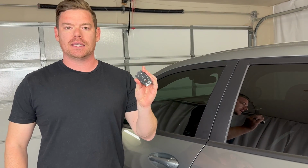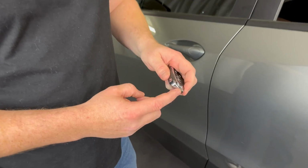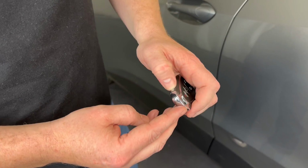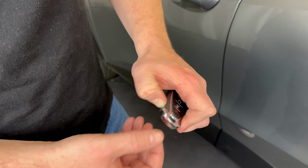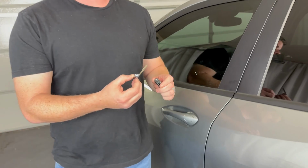Now, if your Chevy Trax has a push button start ignition and your key fob looks like this, what you're going to need to use is the emergency key that's in the bottom of it. So you'll press this button on the side that my thumb's on, and your emergency key will pull out like that. So that's what you'll be using.